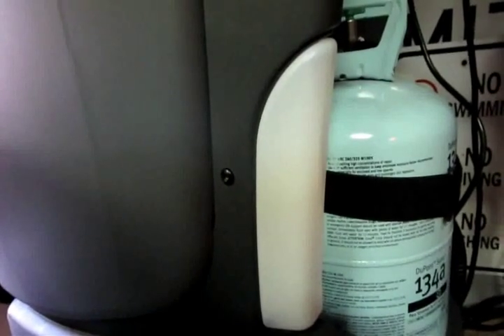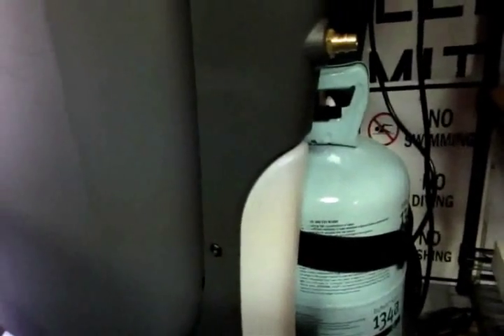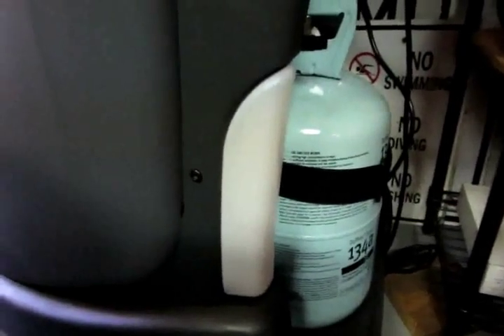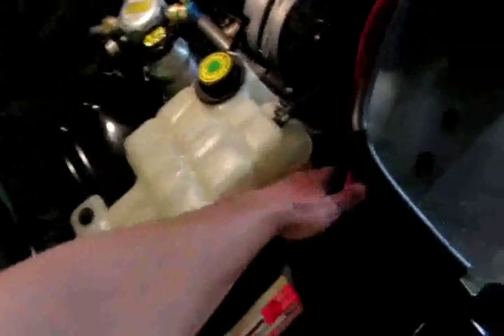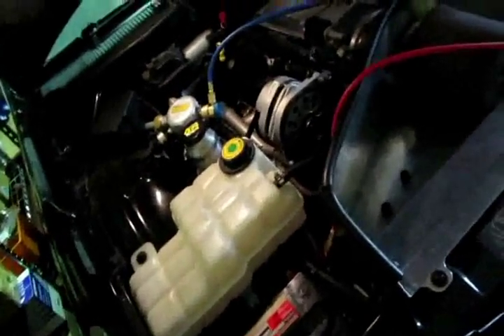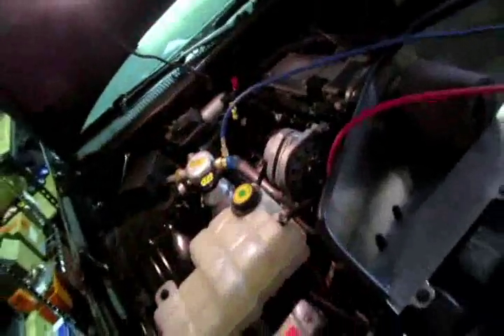Give me some oil. Maybe there's no oil in the system. Usually a good amount should come out. No oil came out — what's wrong with this thing? Well I can tell that part worked because it's getting cold. When you pull a vacuum on the system it's colder. Even the high side is cold. Why did no oil come out though? The other day I put like two ounces of oil in it. Unless it all stayed in the receiver dryer and there was no oil in the actual refrigerant — it doesn't make sense to me.